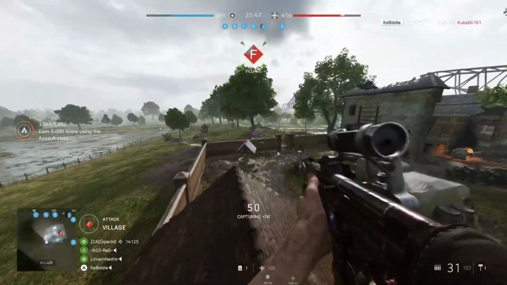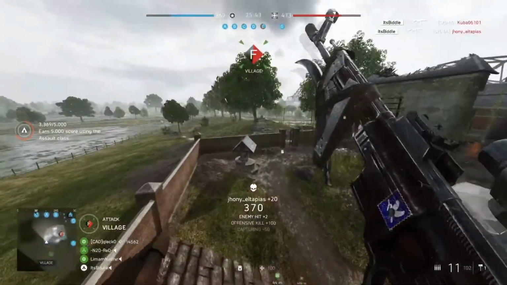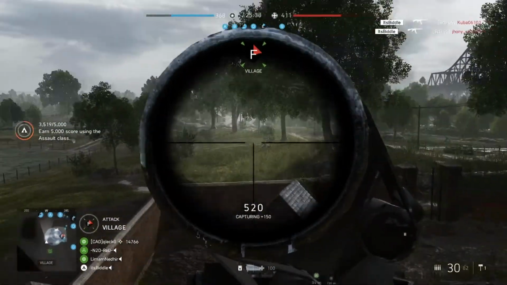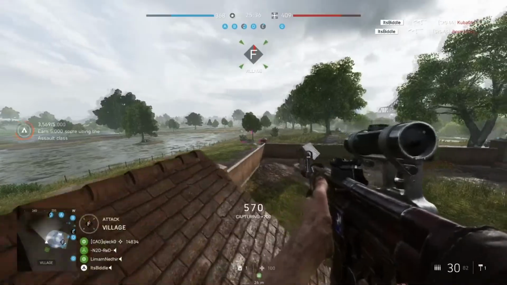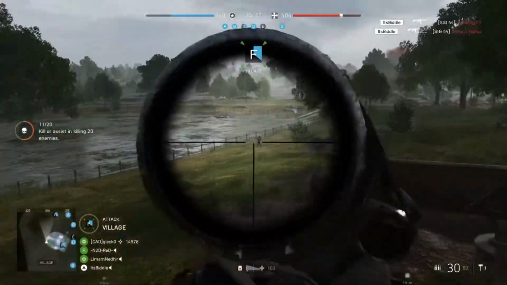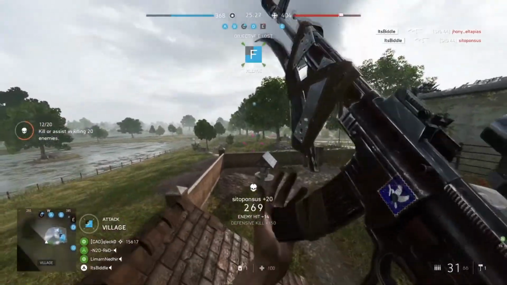Now, jumping onto the weapons the Assault class can use, really good at close, medium and long range. It can cover quite a wide base of engagements due to the variety of weapons it has at its disposal. So starting off with the assault rifles, I do recommend the STG for that medium range engagement length. It does do well at close range, but really is a solid all-round gun, especially at medium range engagements.